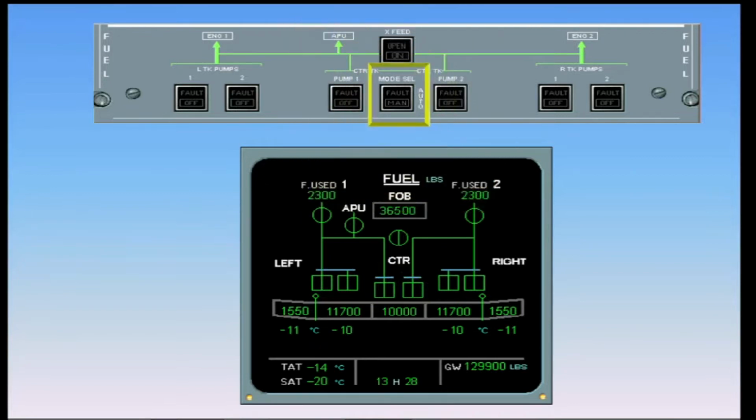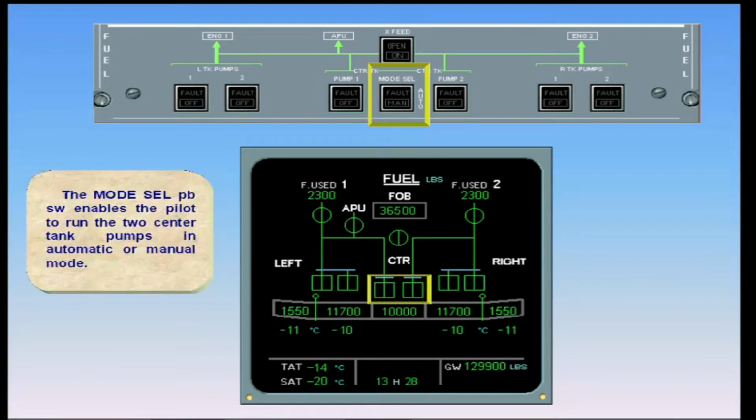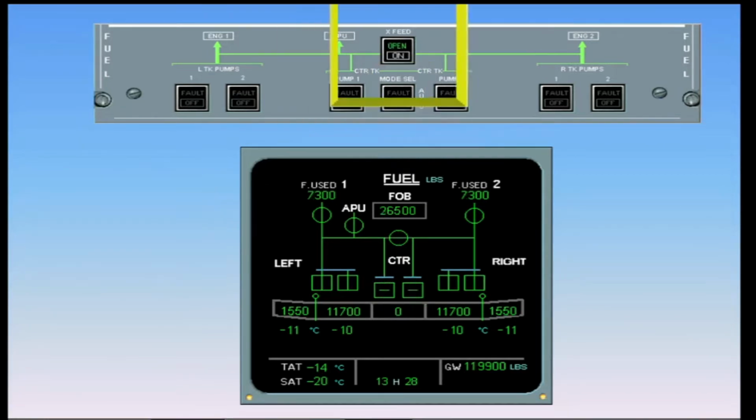The Mode Select push-button switch enables the pilot to run the two center tank pumps in automatic or manual mode. The cross-feed push-button switch enables the pilot to connect or isolate the left and right sides of the fuel system.